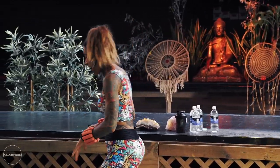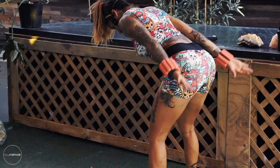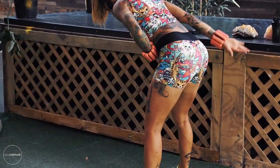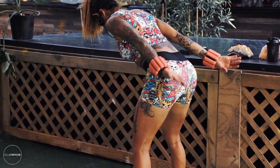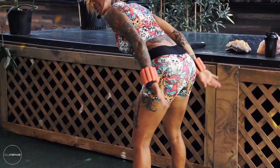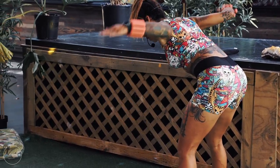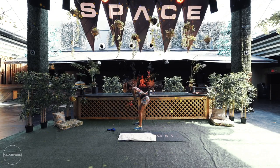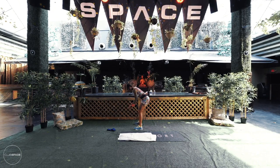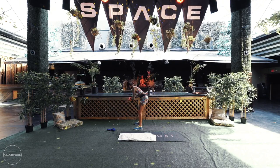Hold it back in 5, 4, 3, 2. Pulse it back. Back. Back. Suck in your stomach. Hit it back. Back. Back. Back. Back, we got flies in 5, 4, 3, 2. You stay where you are, and then open up. Open up, let's go, hit it up. Squeeze your shoulder blades, squeeze them.